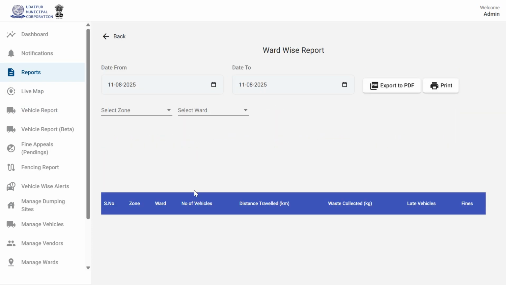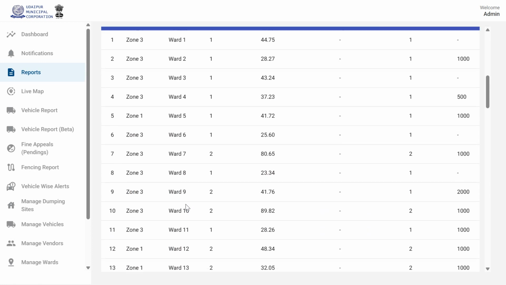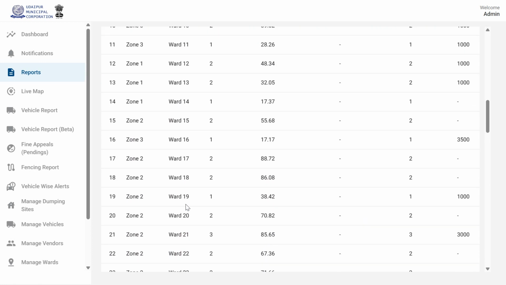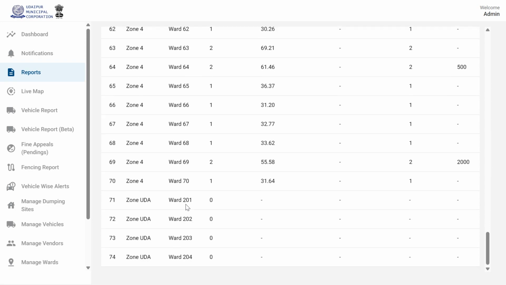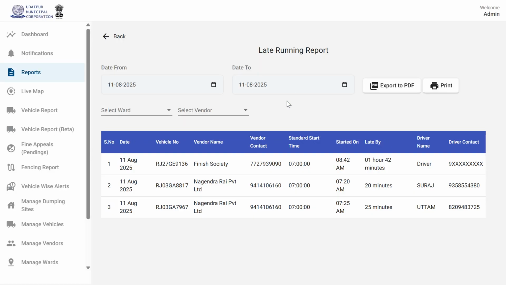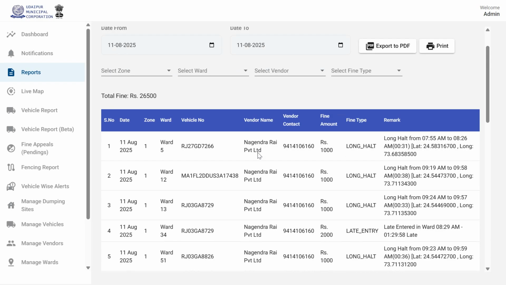We have the ward wise report, the same, at ward level, how many vehicles are moving, and what the fine on them was. Similarly, the vehicle late report, which vehicles are late, and fine reports.